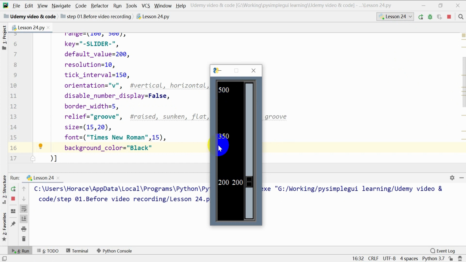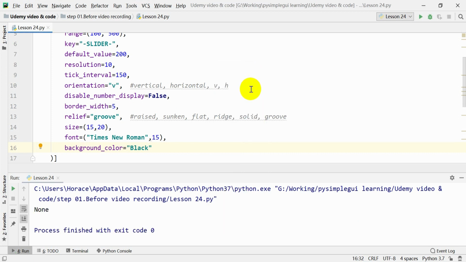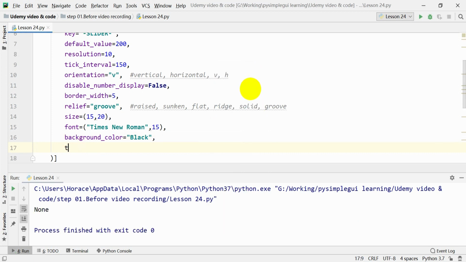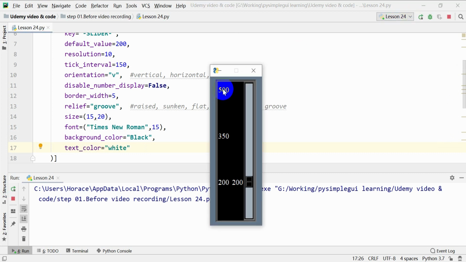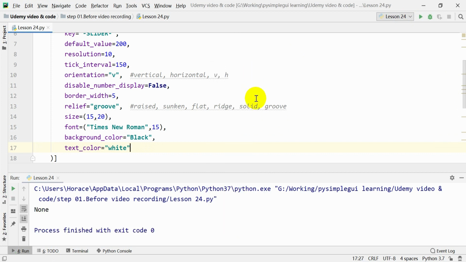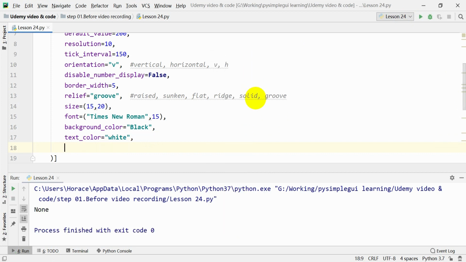So now this is black. The slider is not black, like the background of the slider is not black. And the text color changes the color of the text on here. Yeah, so like this.